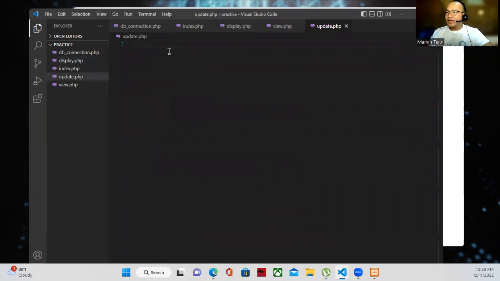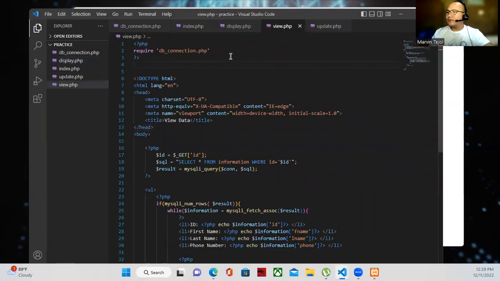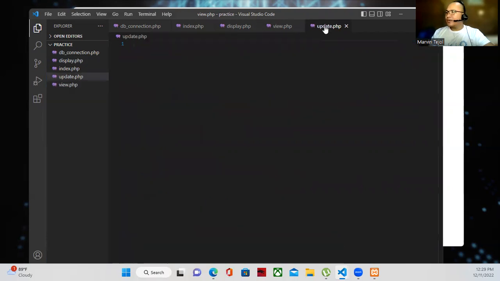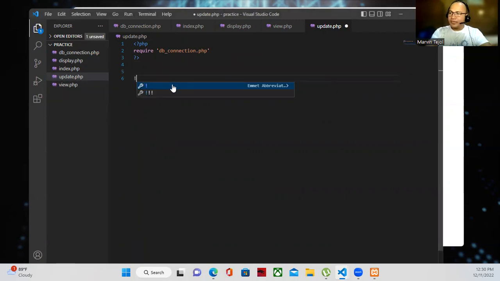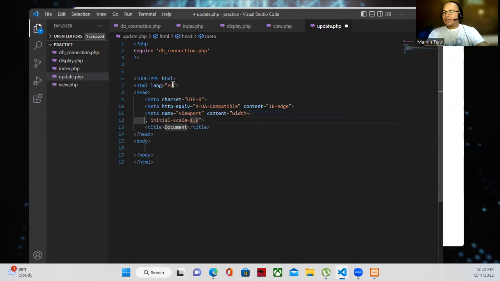And okay, so same as usual, yung link connection natin na required, copy, and then paste. Okay, so enter, and emit natin yung HTML. Okay, so inside, enter lang natin, no?